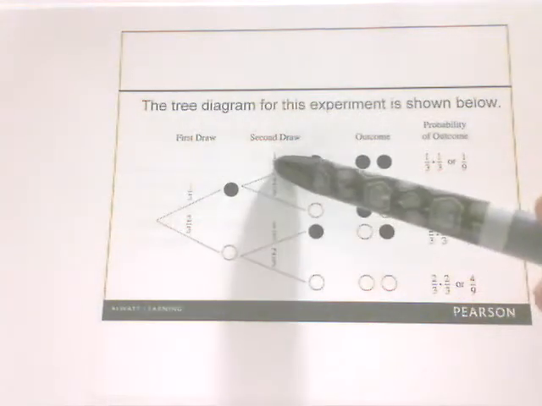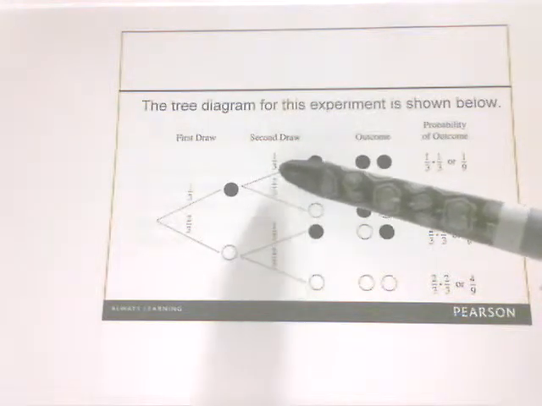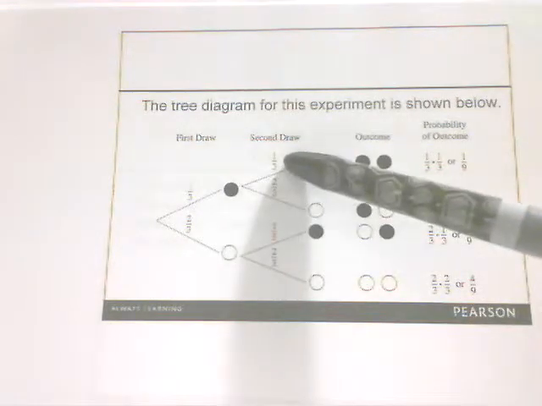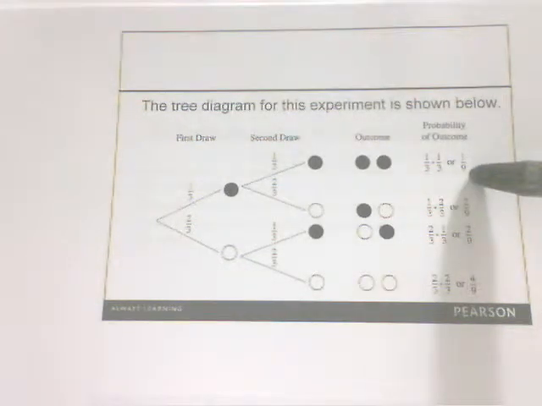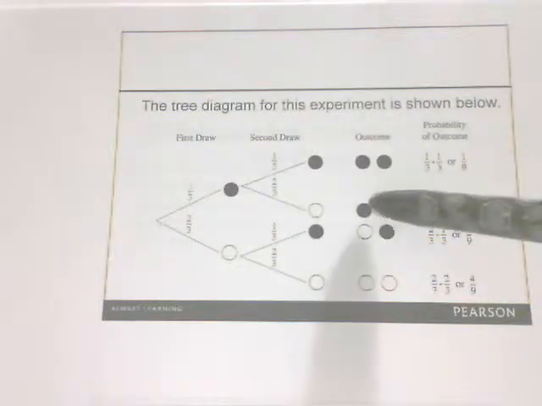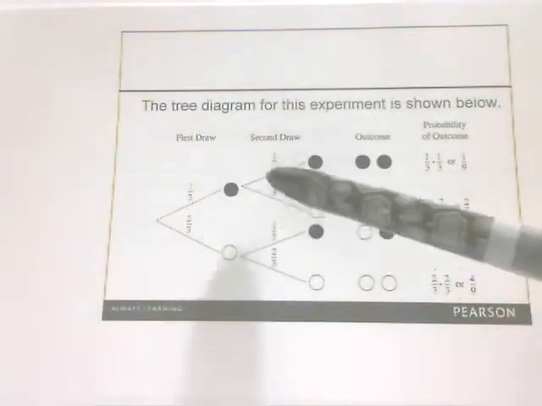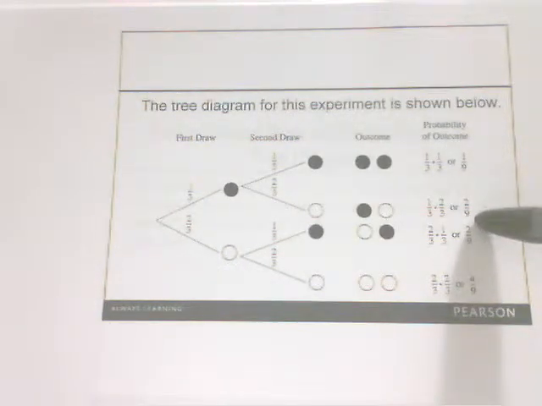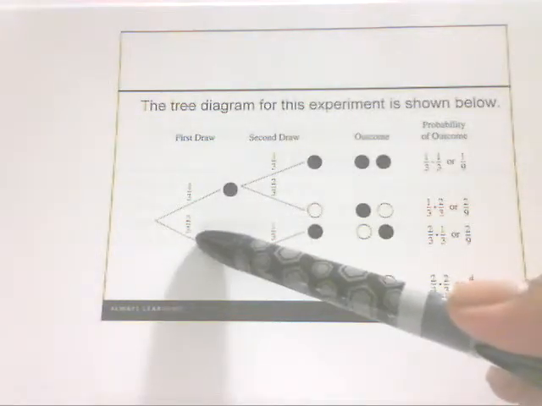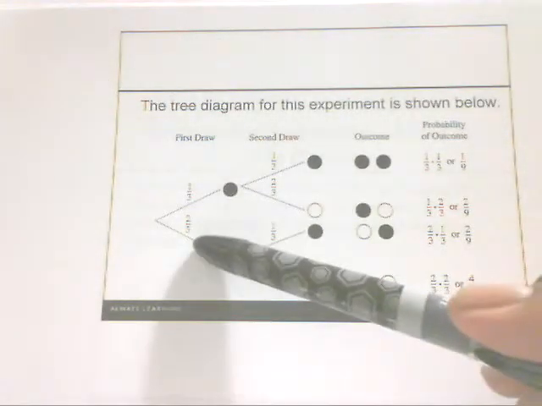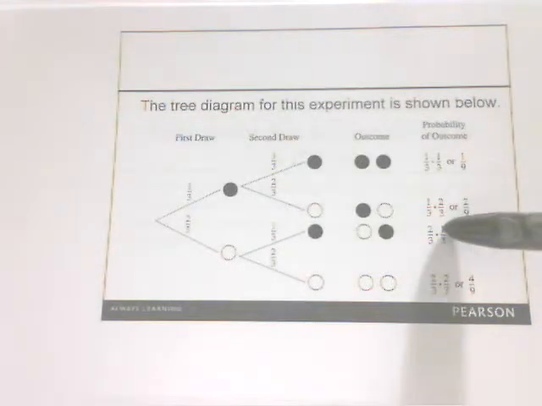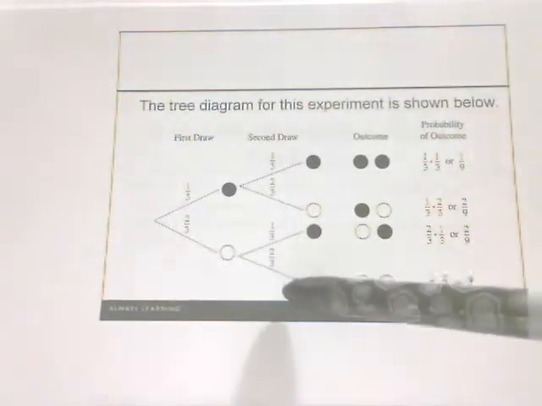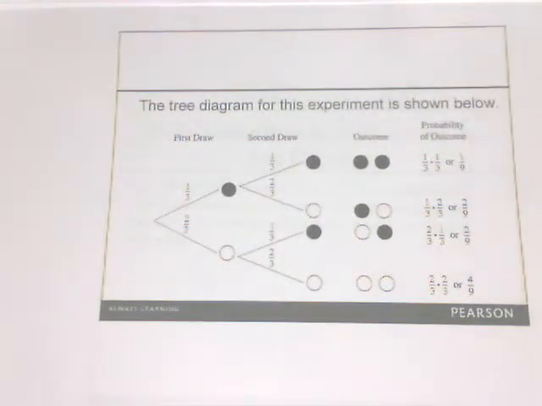You're going to multiply each of the probabilities that are along the branch. For 2 colored balls, you're going to have 1/3 times 1/3, which is 1/9. And then for a colored ball and a white ball, that's 1/3 times 2/3, which is 2/9. And then for a white ball and a colored ball, 2/3 times 1/3, which is 2/9. And then for a white ball and a white ball, that's 2/3 times another 2/3, which is 4/9.